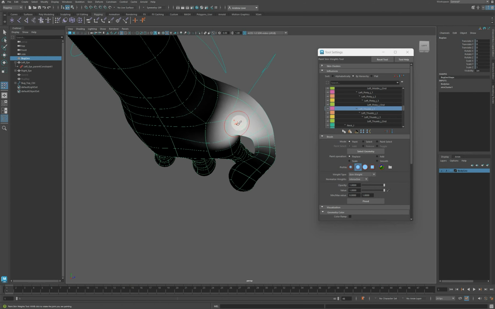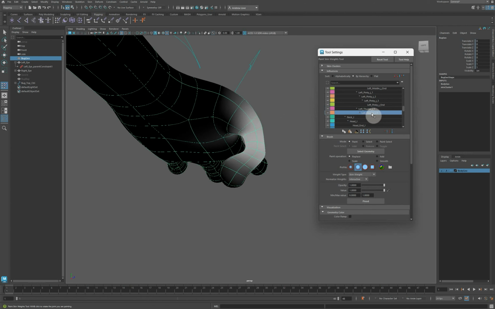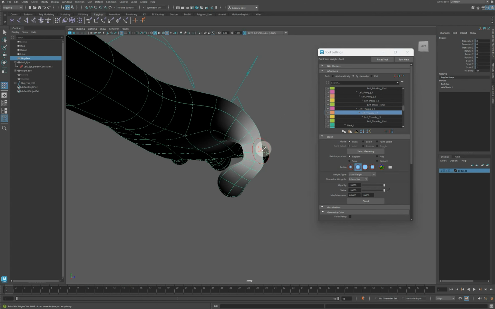Because that's it to that joint there. Thumb 2 is there. That should be here.